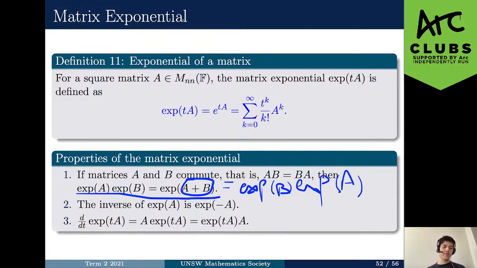The inverse of the exponential of A is just the exponential of negative A. And when I differentiate the exponential matrix, it turns out that it works just like how you would expect it to behave when you differentiate in the real case. So we get this, and in fact this also commutes. In general, the exponential matrix commutes with any power of the matrix itself, which should be obvious from this sum, because obviously A to the k commutes with A to the power of m for some m. So that's why we can do this. The exponential matrix commutes with powers of that matrix.